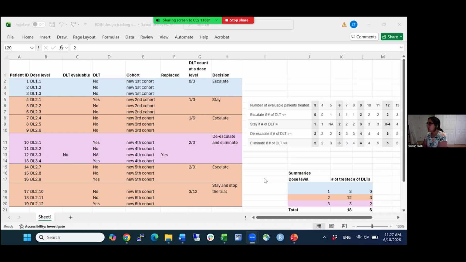The practicality of how you do that, I don't think it's very well specified in the protocols we've looked at. For one of our trials, where we had a rare population, it was very simple. There were only 2 dose levels. We always intended that if we escalated up to the 2nd dose level, we were going to go back and also fill dose level 1, because there was no reason to think that you would not have efficacy at the lower dose level.